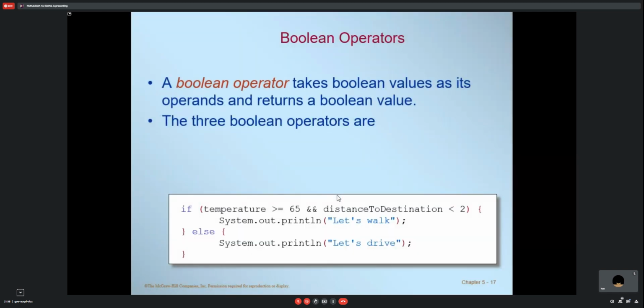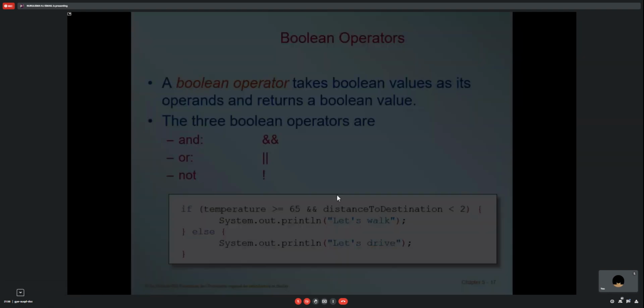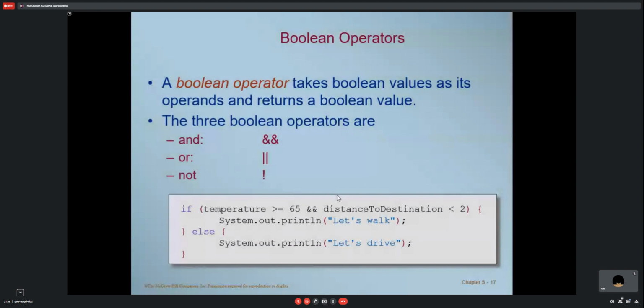So next is about the Boolean operators. The Boolean operators we have are this symbol: the and symbol, or symbol, and not symbol. A Boolean operator takes Boolean values as its operands and returns a Boolean value.